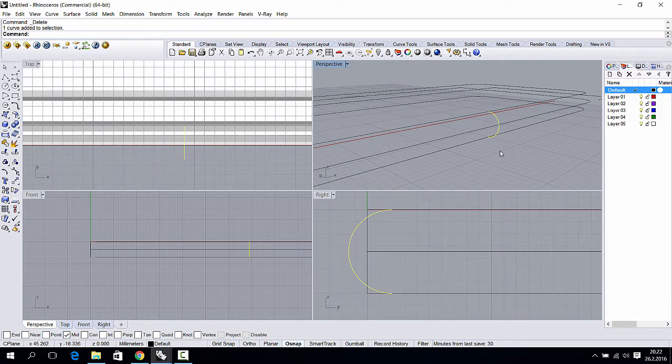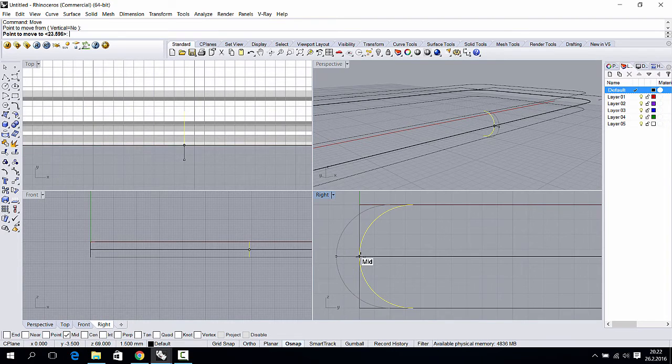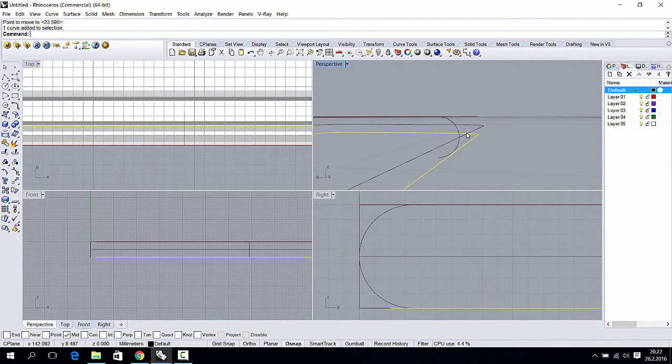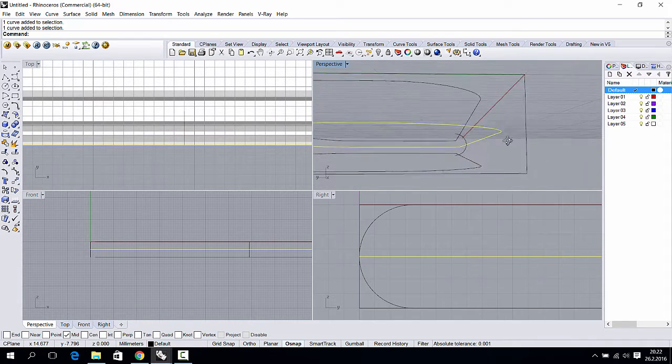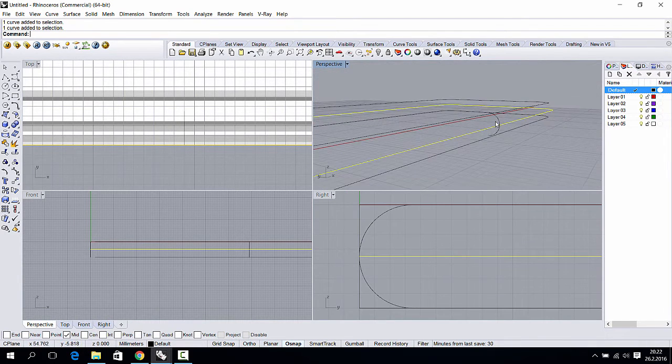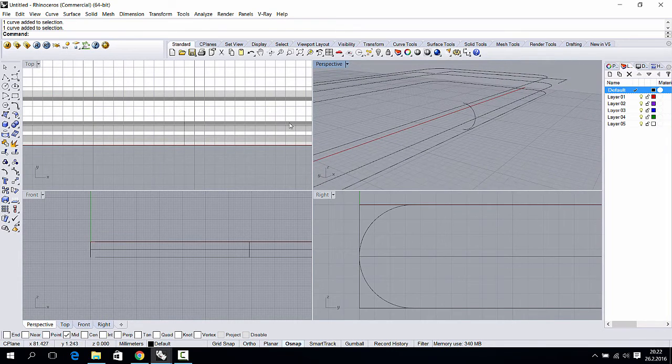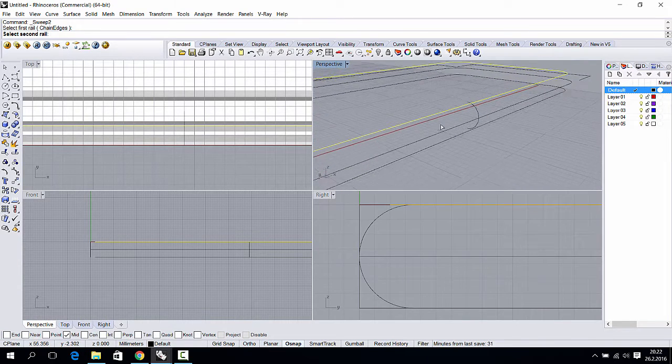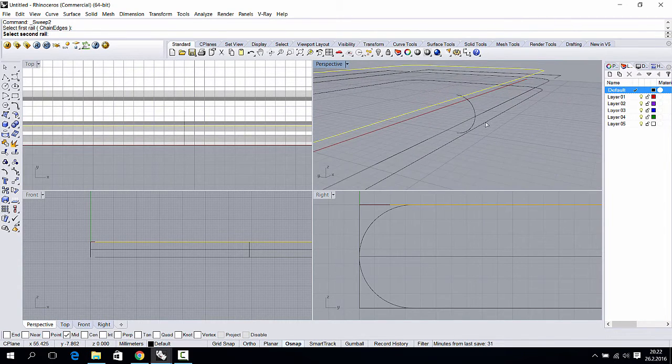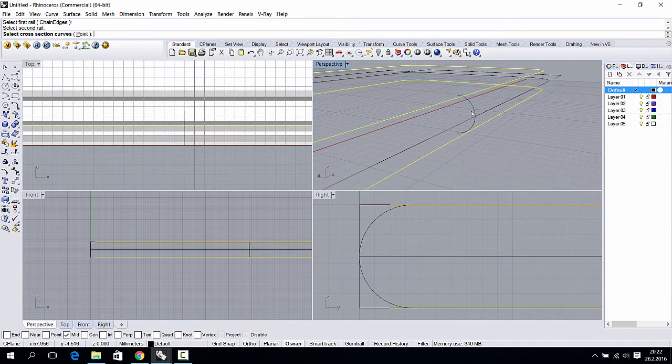Then let's use the move command and select the midpoint and move it into the midpoint of the middle line, which is the widest. So next we are going to use a command which is in the surface commands, sweep two rails, and select the upper line and then the bottom and then this half square.